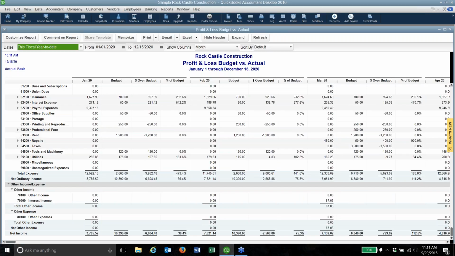And if you've got a company with a lot of people who are very cognizant of these numbers and looking at it all the time, this is a great tool to give them to know where they stand in their businesses compared to where they want to be. So the budgeting process in QuickBooks is really very simple.